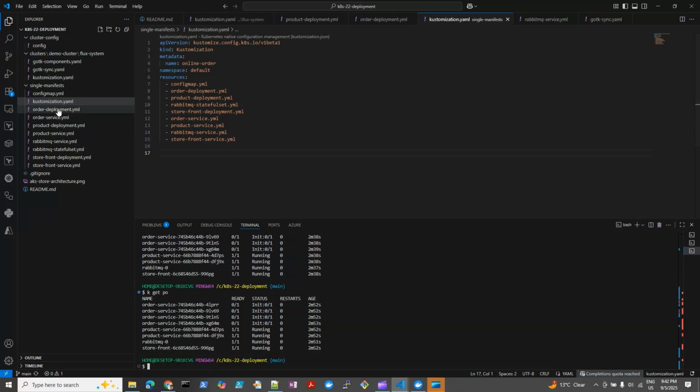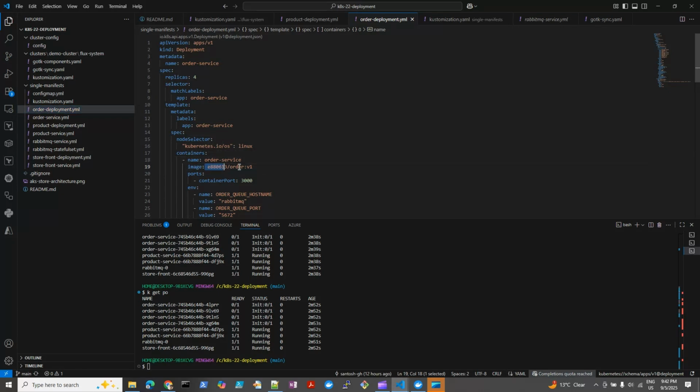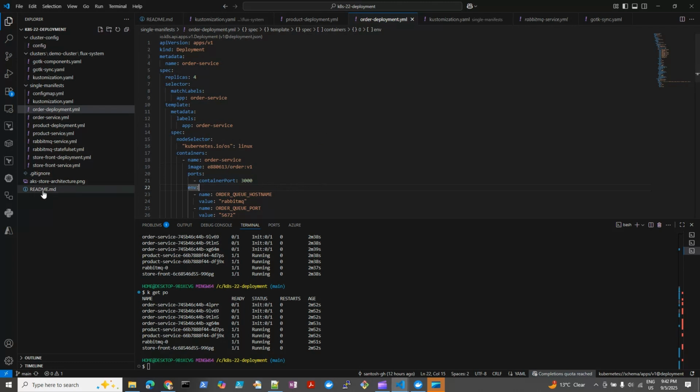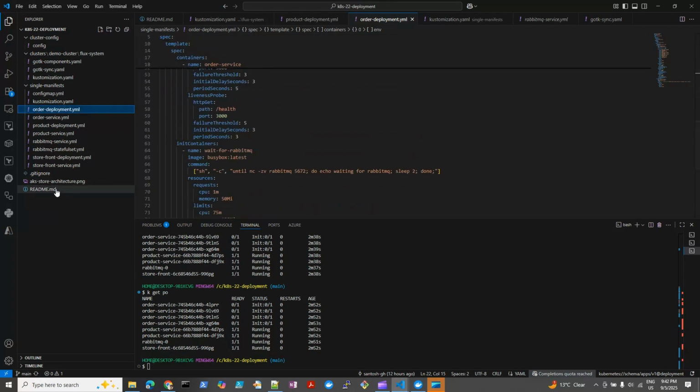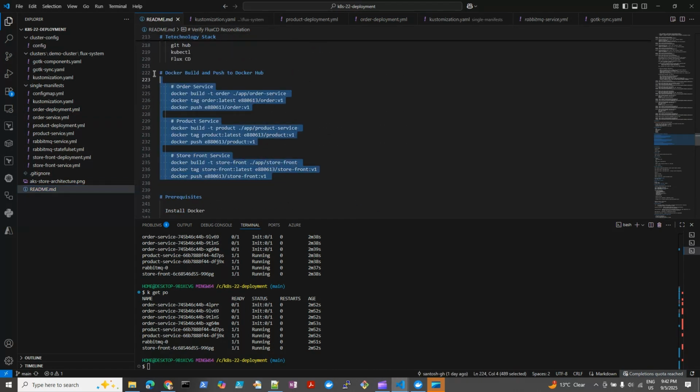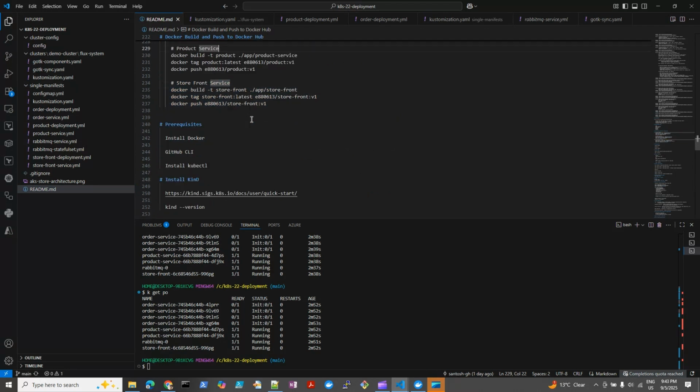And one more thing I want to mention here, I'm using the images from my Docker Hub. I'm not using my other source because that is local. I have already explained how we can build locally using Docker and how we can push to Docker Hub, so I'm just referring to that from there. If you want to know about this, you can go to my previous lab and see how I'm creating those and pushing them into Docker Hub. You can see this way we can push it. It is already there in the repository.